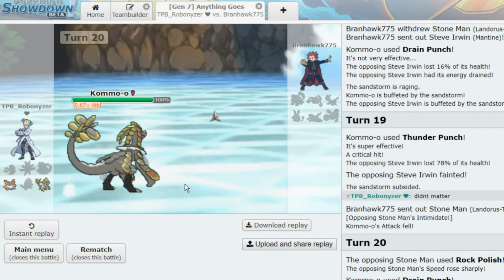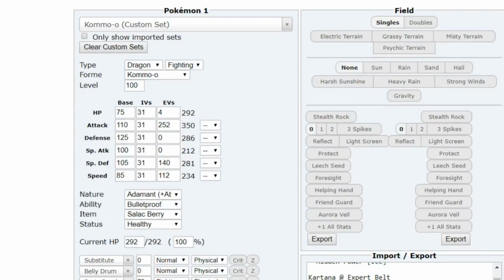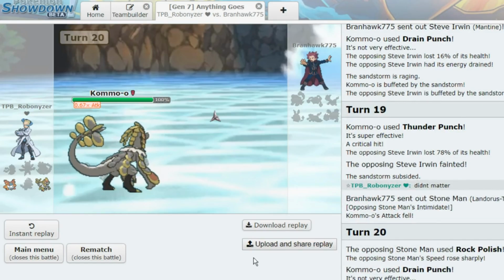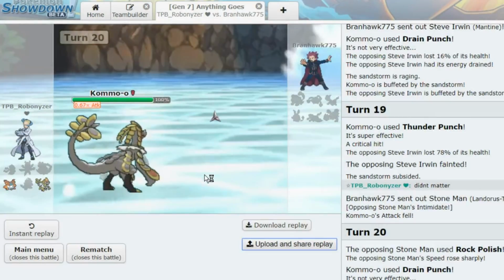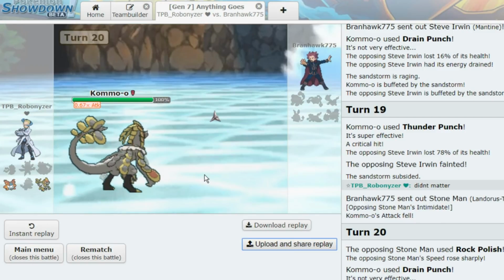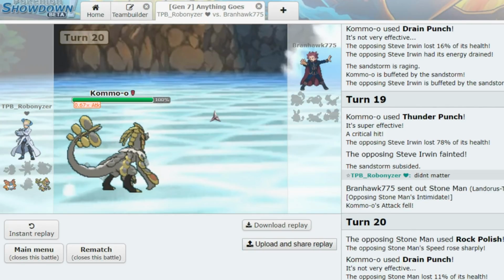Okay. I think Hank won if he Z'd my Como. Unless it was Tectonic Rage. Just Z Earthquake. That's a roll, but it's still like... Oh my god. Okay, that was a lot closer than I think it should have been. If I called him out on the Kartana, maybe went Como. No, not Como. I don't know. I think the reason it was so close is I really under-prepped for Lando. That was a threat.